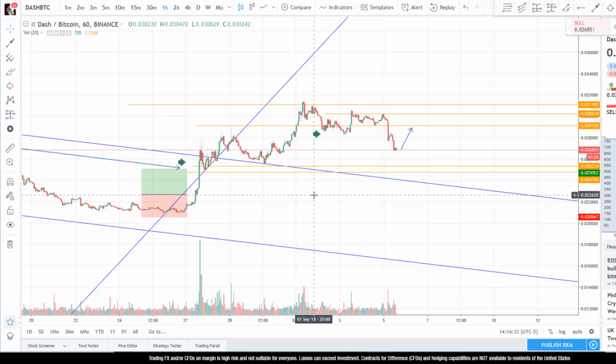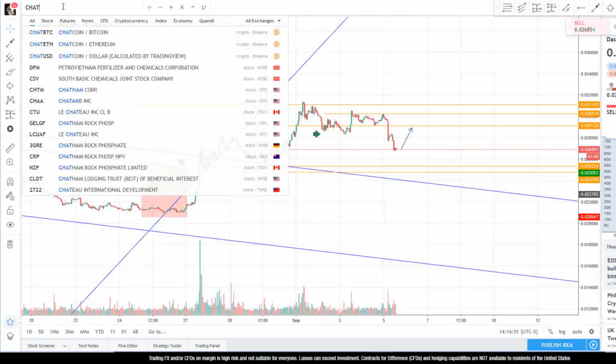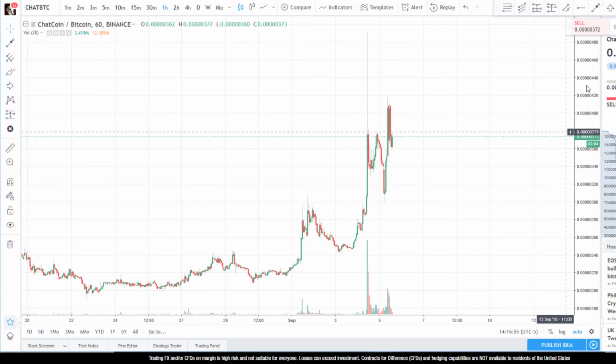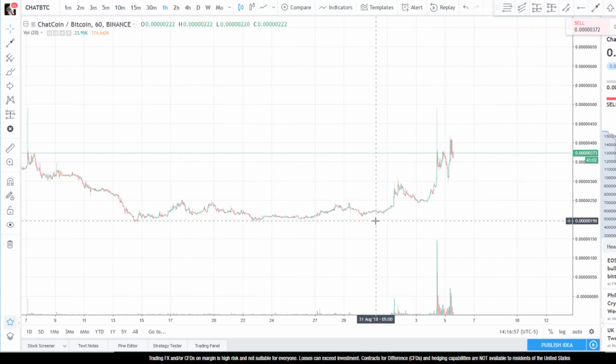Now something like Dash does, and we'll show another chart here because it'll be just very clear. But Dash, because it's a currency and it has uses outside of just what it is, has a different market profile than something like, and let's look at chat. So let's just move here. I know that moved recently. So this is another good case study.